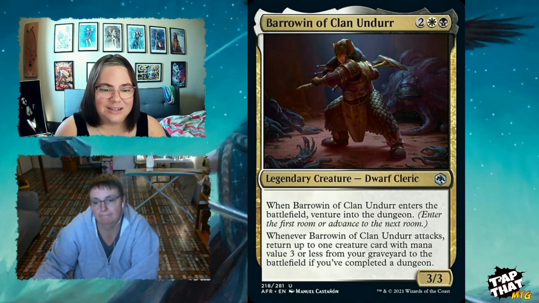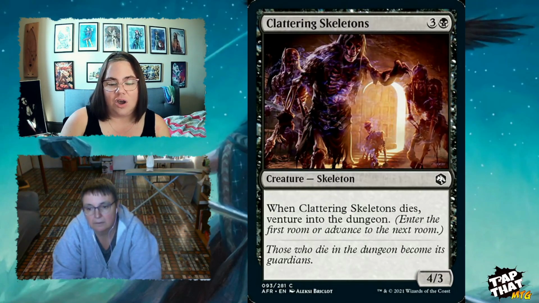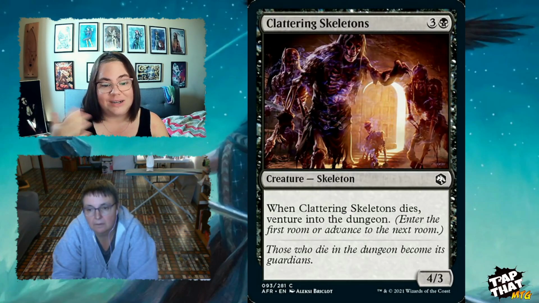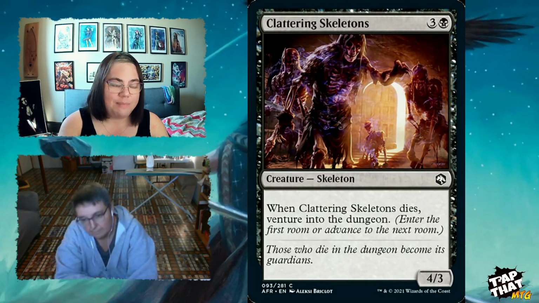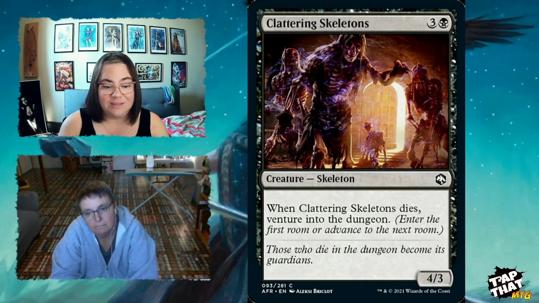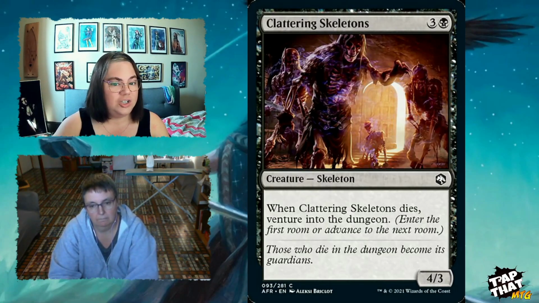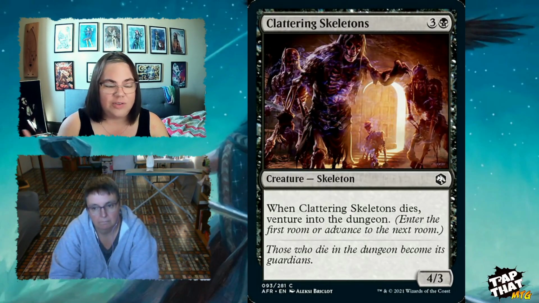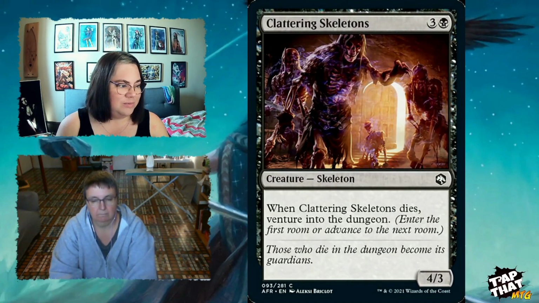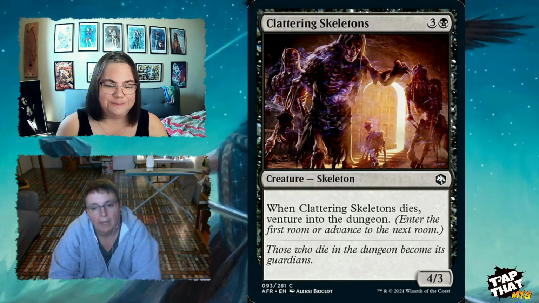So yeah, chances are you're going to have that dungeon completed. Hopefully. And Clattering Skeleton for 3 and a black would be another great one. Not only is it a 4/3 skeleton, when it dies, you're going to venture into a dungeon. If you have your commander out on the battlefield, that's going to trigger as well. So you get to venture twice. And again, once you complete a dungeon, you just create another dungeon, and you just keep going through and cycling and getting all these benefits. And so we can go through all of the dungeons in a second here, but there's some really cool things that can be done with all of those dungeons.